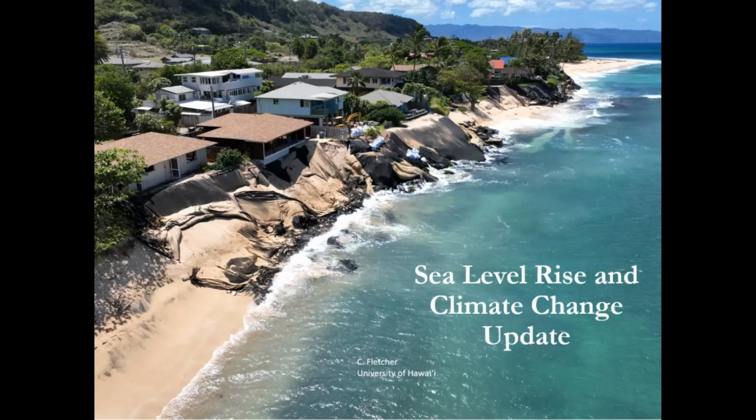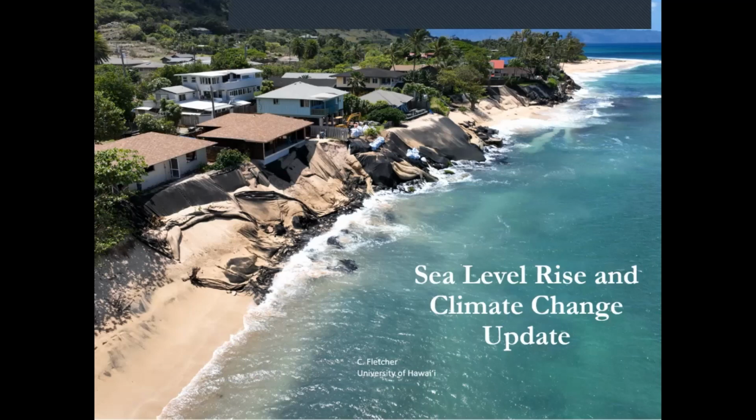We're trying to track down basically every drop of water from the ocean and from rain and runoff in the sort of coastal lower region of Honolulu. We will be expanding our research statewide, and our ultimate goal is to push products out on a publicly available online viewer showing the extent of these various forms of flooding and land loss at 1-foot increments of sea level rise. You may be familiar with the Hawaii sea level rise viewer. We hope to replace that with this more expansive, better modeling, better physics, and more granular or detailed type of modeling with our CRC group.